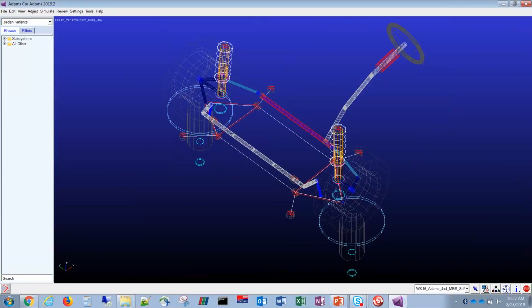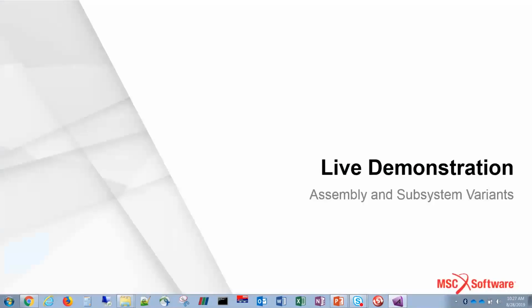So what we're going to do now is take a look at the subsystem variants.